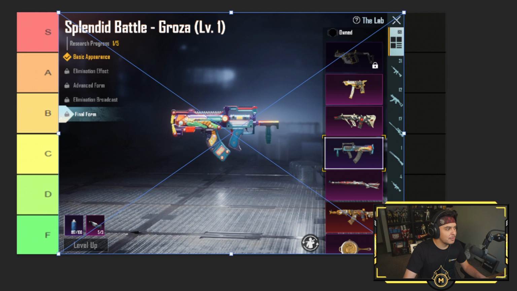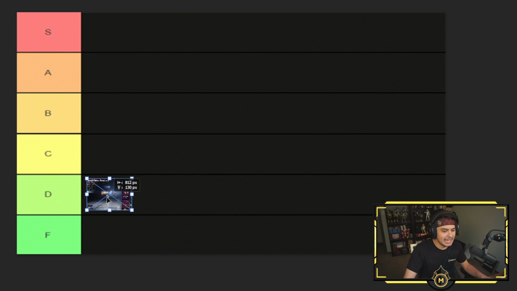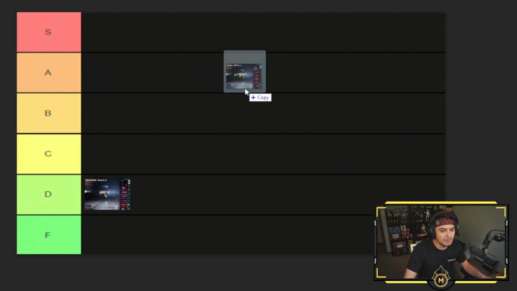So this is the Splendid Battle Groza, and I'm using Photoshop here, this is going to be based on the maxed out version. Honestly, there are better Grozas. I shrink it all the way down as small as it could be. I'm going to put that in D tier. That's nothing special to go home about. There is definitely better Grozas. That's how it looks a little bit weird, but you guys at least get to see it in full screen when I bring it up here.